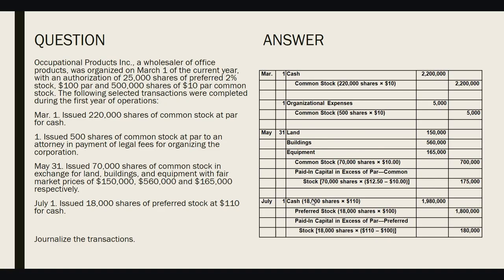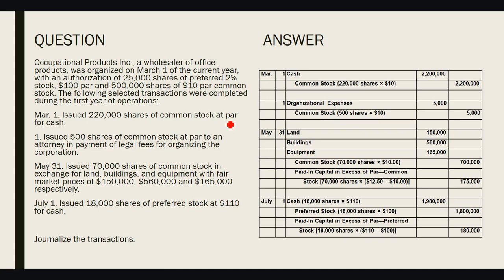In this next example, we're taking a look at a summary of transactions that you might see in a corporation, some of them where an asset other than cash is being used in order to issue common stock against, and then we have some preferred stock and some common stock. So let's take a look. Oh, and also we may issue out stock as compensation for services from another entity.